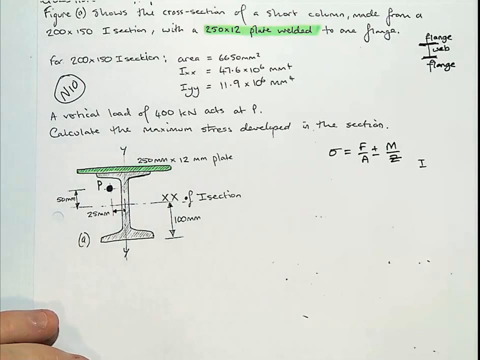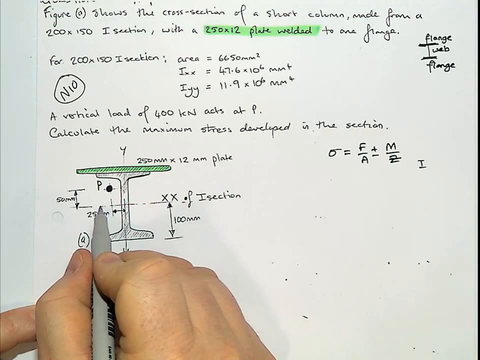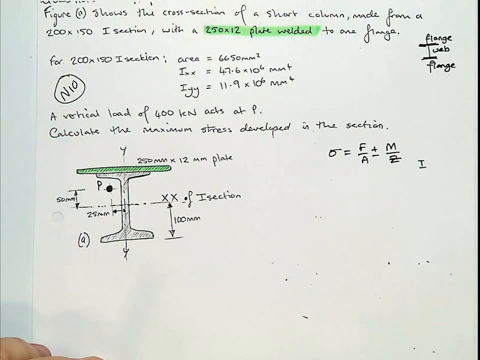So the first thing that we'll do is work out the location of the centre of gravity for both of these together. So this I column, this section, will have an XX about the middle. But because this plate has been added to the top, that will raise the centre of gravity upwards some amount. So let's work through this.